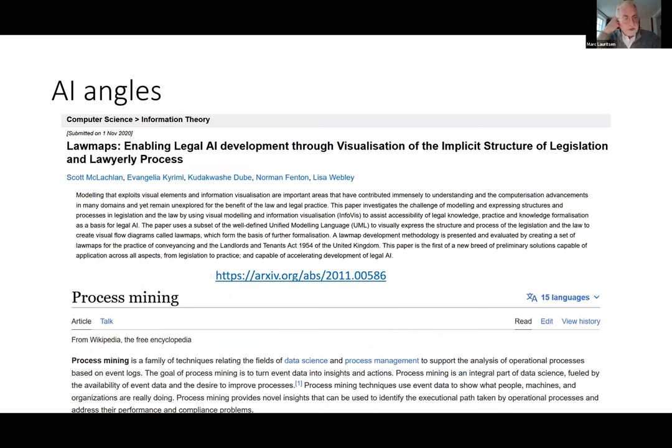Speaking of artificial intelligence, there's quite a bit of useful literature. I just recently read this top article about law maps, which is fascinating. It's an attempt to automate some of the process of extracting the structure of statutes and legal processes, and visualizing them on behalf of litigants. I think that's worth a look. There's a link in these slides for all the stuff I'm showing, by the way, and the slides will be available from Shelley at LSNTAP when we're done.